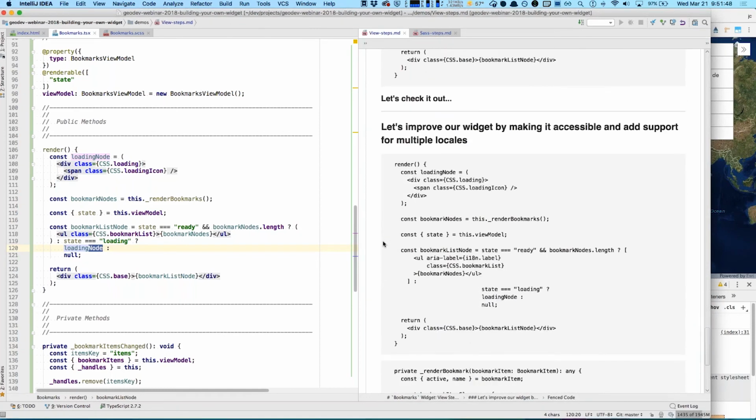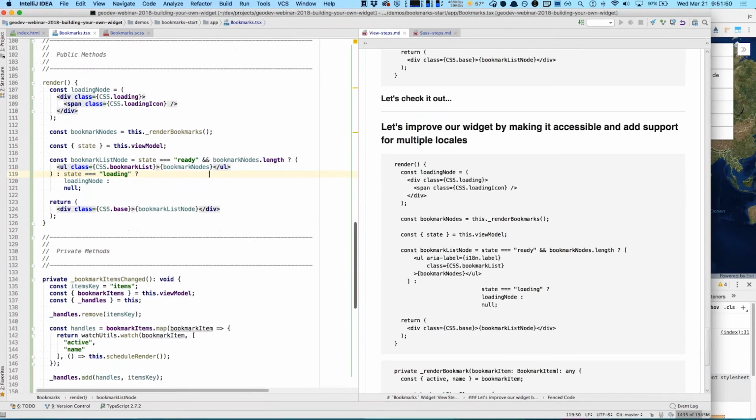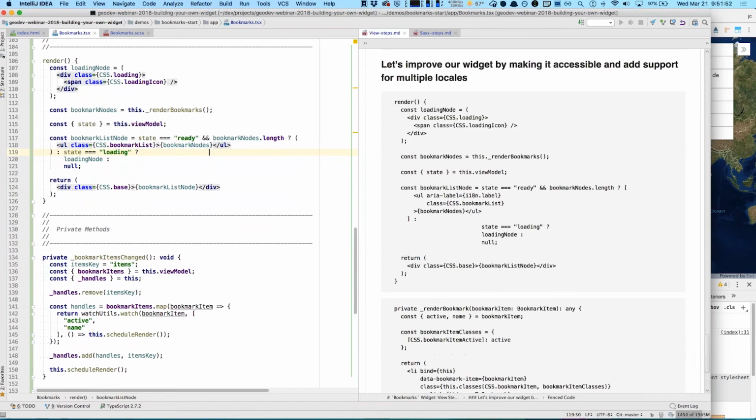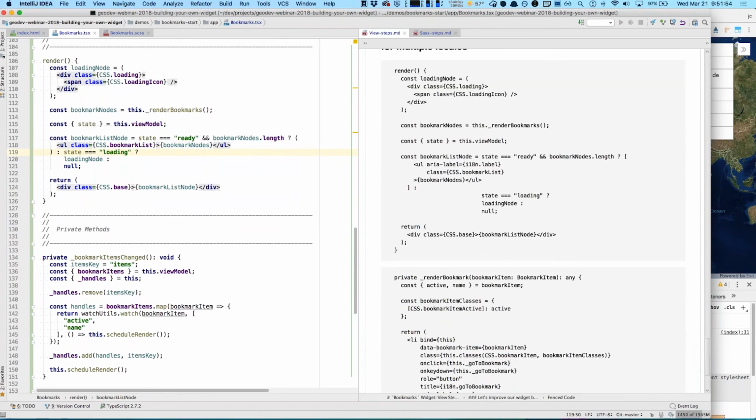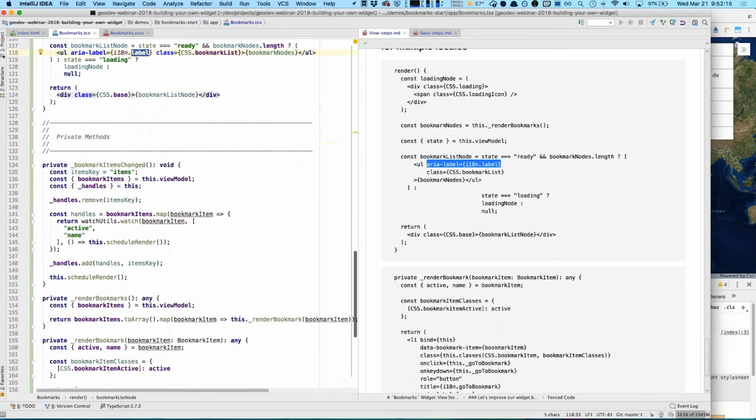And lastly, I'm going to improve the accessibility of the widget by adding some ARIA roles, and this will let screen readers know what these different elements are, to help them better interpret their purpose. For our lists, we're just going to label them with a localized label.